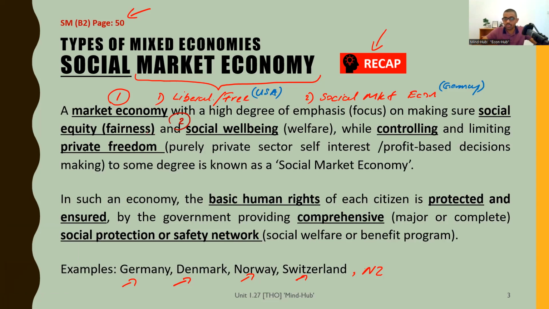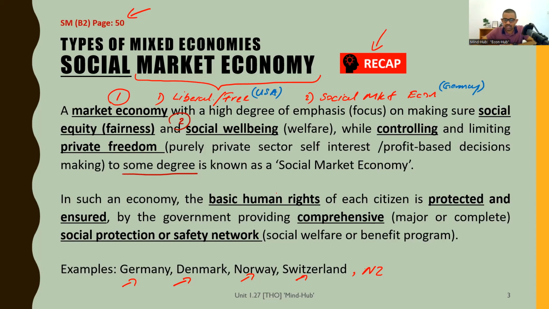Which is unusual for a market economy, but they are social market economies. How do you achieve a fair society, a just society? How do you make sure people in your society get some level of social well-being or social welfare, even though you're a market economy? The way to do that is you need to make sure you control private freedom. Not 100%, but to some degree, you need to control private freedom. I'm not going to take that as a main point, but you need to understand that when you ask how to focus on social welfare and social well-being, we have to control that private freedom.